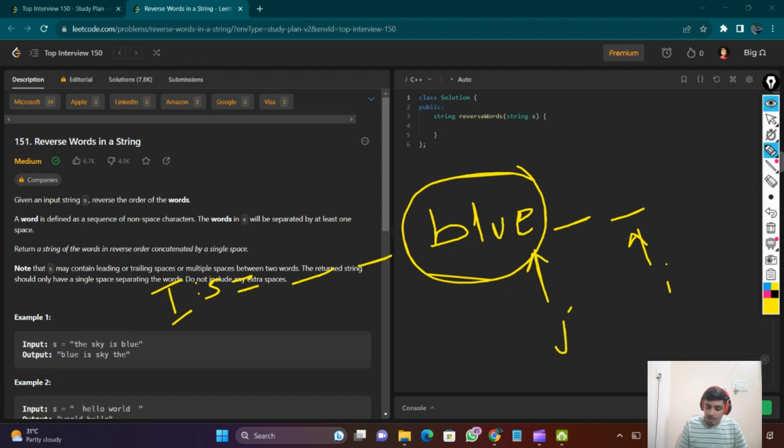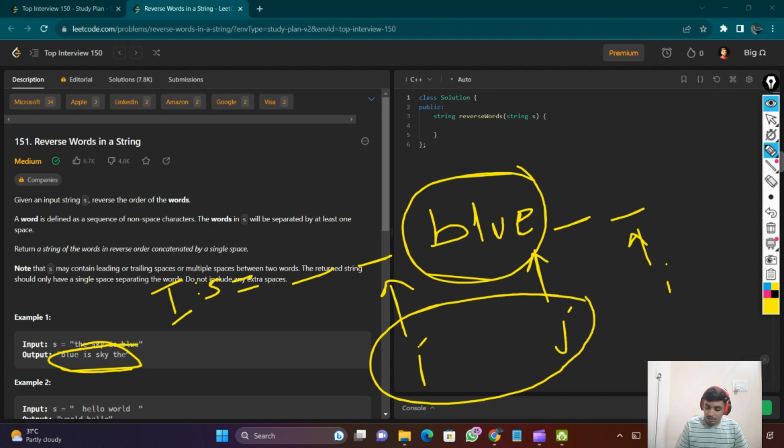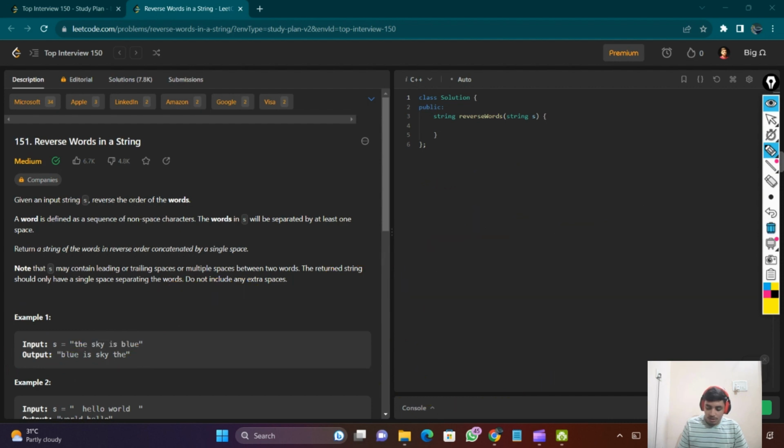Now again we start traversing in this string, and when we reach a position where we find a space again, that means that we started from the last character of the word and we reached the position just before the first character of the word. So we are at this position, which is i. What we are getting in between this i and j is a word. Using this i and j, we are going to concatenate it in the output string. So this is the overall approach which we are going to follow. So let's see how we can solve this question.